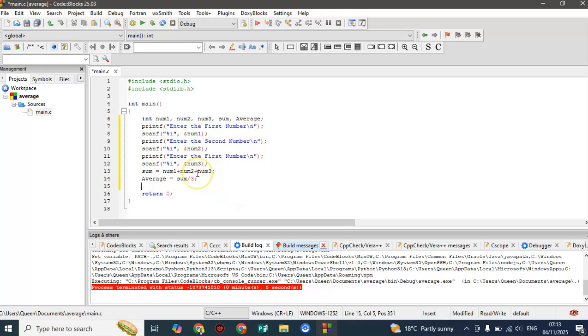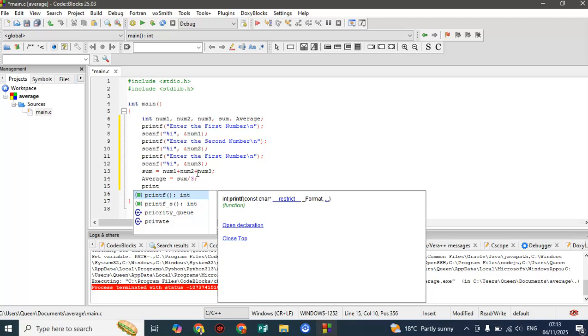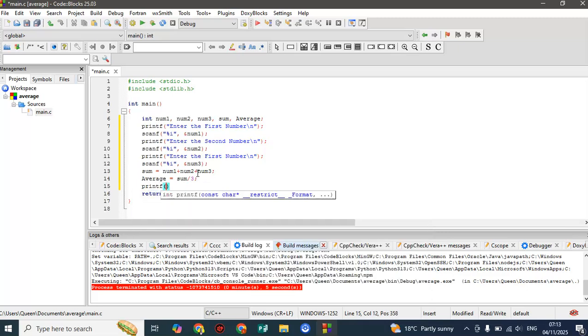So with this, I will now say printf. I want to give us some output. The average is, then probably I want it to be tabbed, so I will use \t.